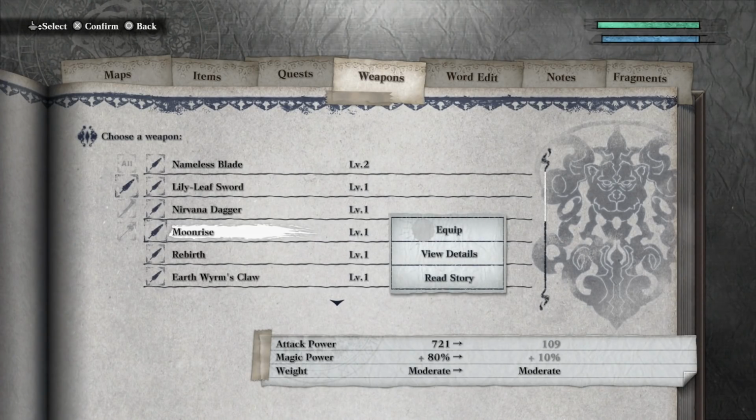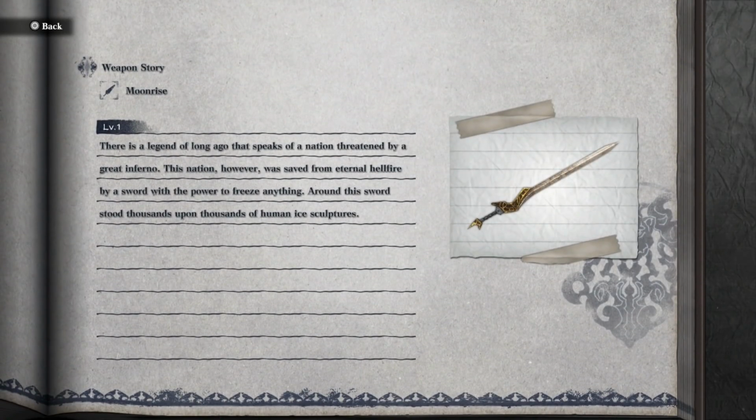Next weapon, the Moonrise. I'm having to switch between holding my controller and this laptop here. Level 1. There's a legend of long ago that speaks of a nation threatened by a great inferno. This nation, however, was saved from eternal hellfire by a sword with the power to freeze anything. Around this sword stood thousands upon thousands of ice sculptures.